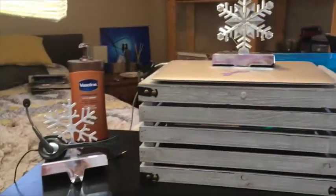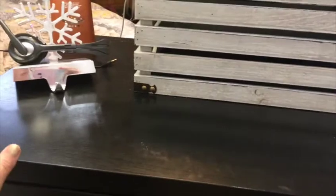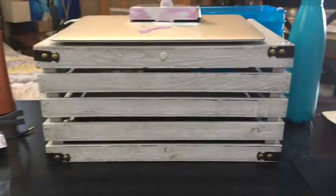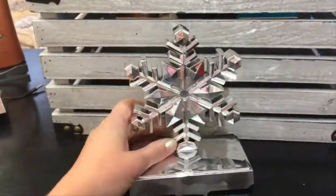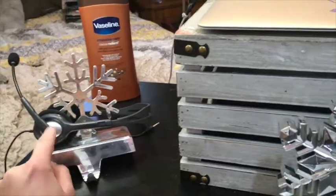So this is my desk area. It's important to have a desk because you'll be putting lots of props and things on top of the desk as you're teaching. And I have these snowflakes that are actually stocking hangers, but they're really heavy and they hold up my whiteboards or my props or my phone. I put my phone here as a timer. So they've come in very handy.